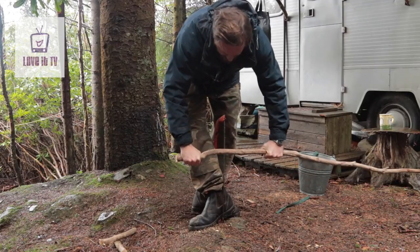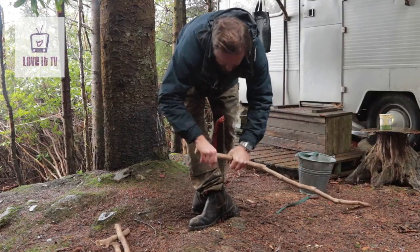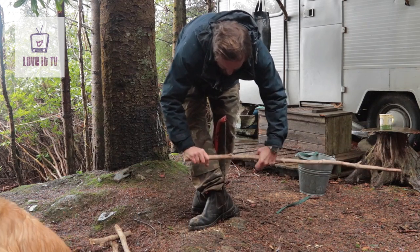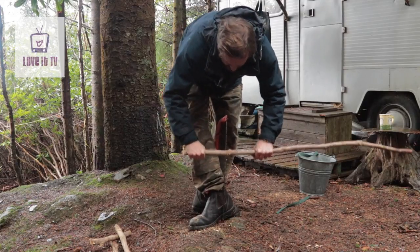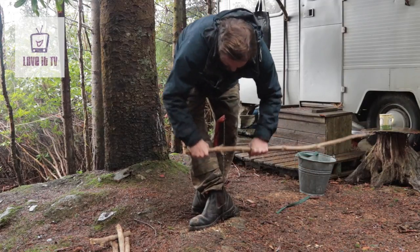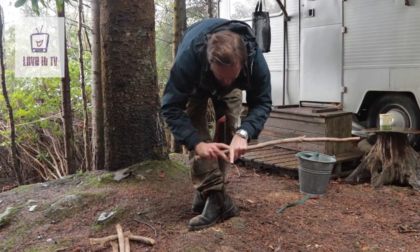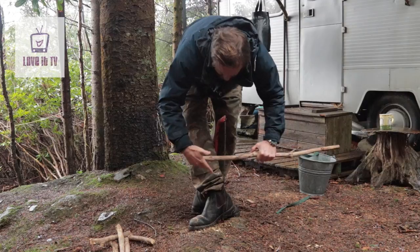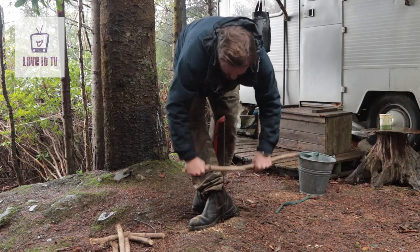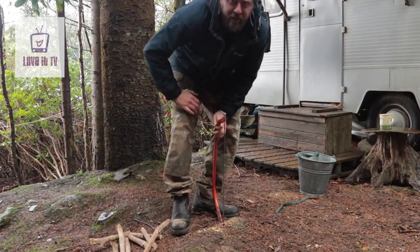Don't go too hard on the saw — let the saw do the work. Nice and gentle, just to get the grip. We've got some animals in the picture, always good — a dog and a sheep. That is pretty easy compared to normal sawing. I've had some really bad cuts before from pull saws and bow saws, so this is a lovely technique. You don't even need a chainsaw or other big saws — a bow saw or maybe a pruning saw, that's all you need.